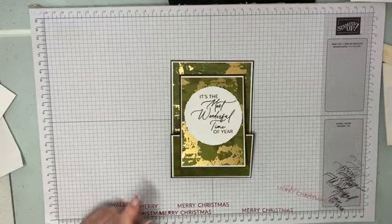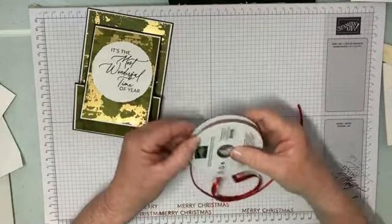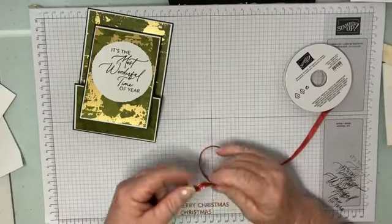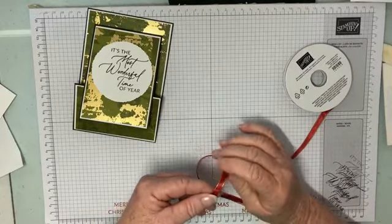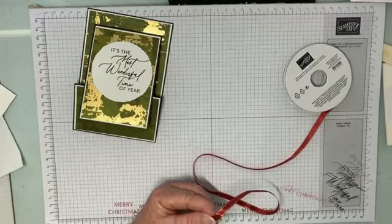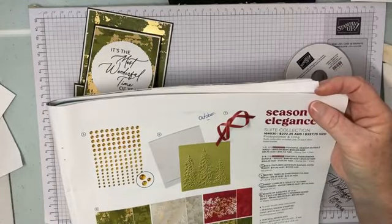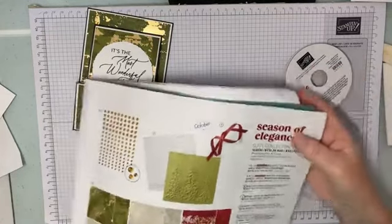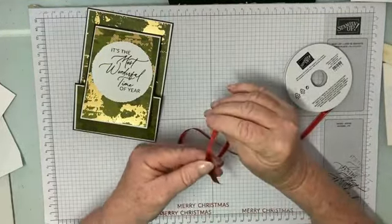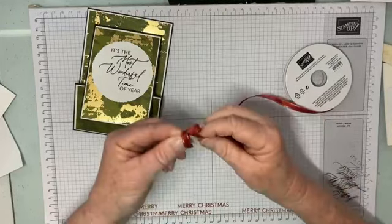And then we're going to bring in some ribbon. Now this is from the same collection, and it's the Cherry Cobbler in Gold. What's it called? Oh, Cherry Cobbler in Gold satin ribbon. Satin, that's what it is. Well, mine went blank. So we're just going to do a small bow.